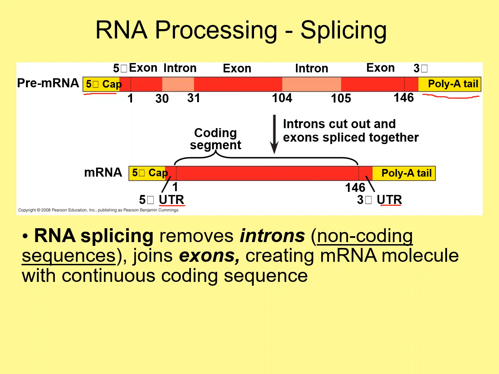The actual start codon isn't until here though, right? So this is our coding bit here in the middle. But you'll notice our pre-mRNA looks a little different. Okay, here's my UTR, and I've got another one over here on the end. Here's my start codon, right, which is going to be AUG, we know. All right, that's the start codon.